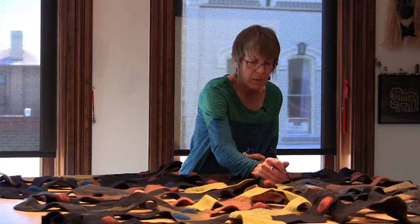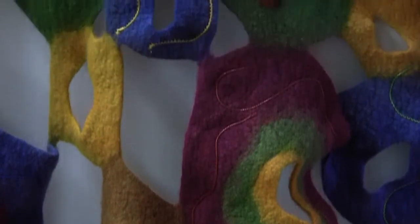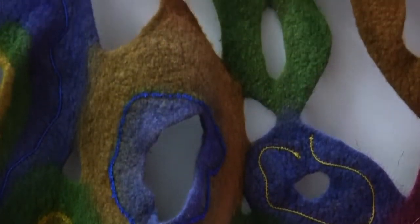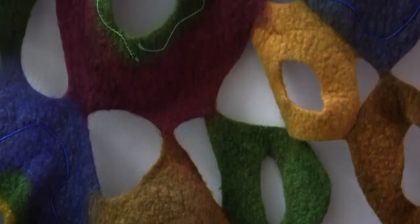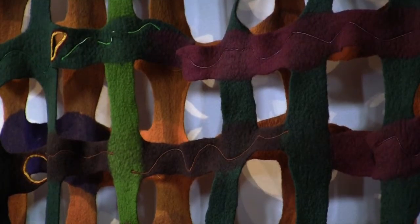The studio looks out over the main commercial district. I enjoy the fact I am close to the activity of the area, yet removed enough to be in my own world on the second floor, designing and creating the sculptural wall pieces from wool. Working with wool evolved from the desire to create works of art that will not only enhance rooms visually, but will also bring a special balance and meaning into the space.